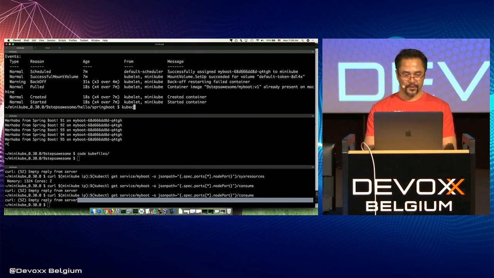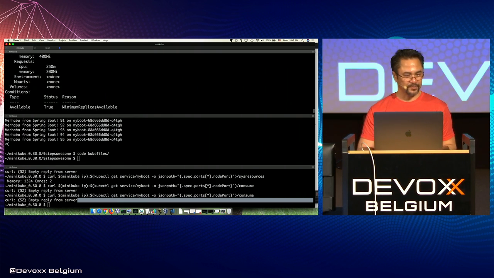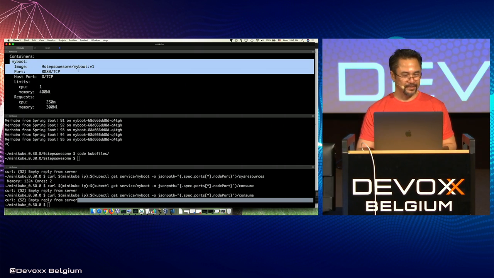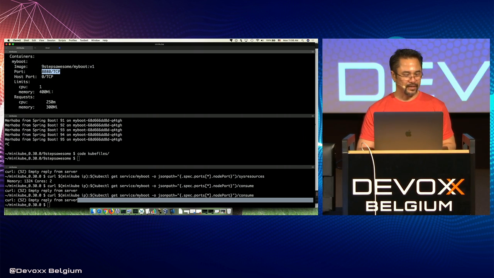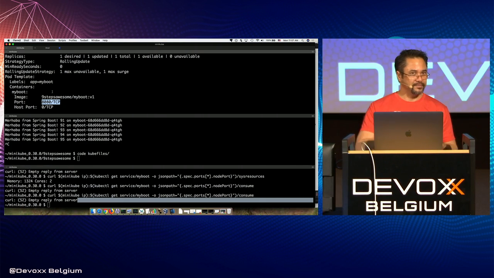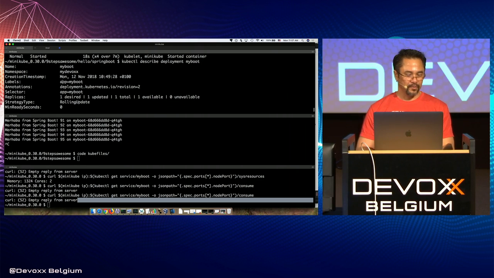You can also describe your deployment, and see some information about it as well. Again, the deployment provides the template, right? They call it the pod spec template. So basically the image name, the port number, those constraints, you can see what it is there. But this helps you know, did the kubectl create -f or apply -f, if you use the apply verb, actually take effect on the actual object running in memory, on that deployment artifact.